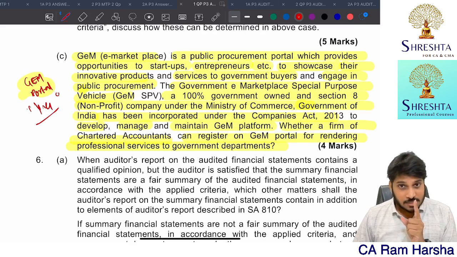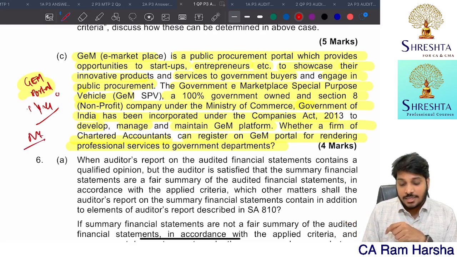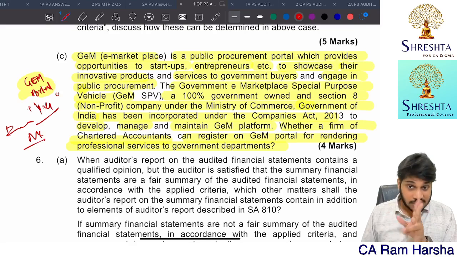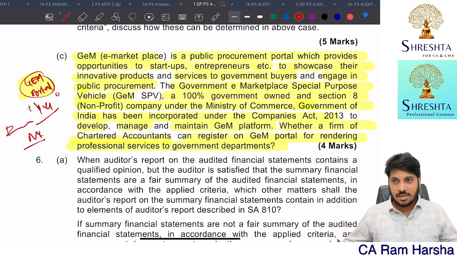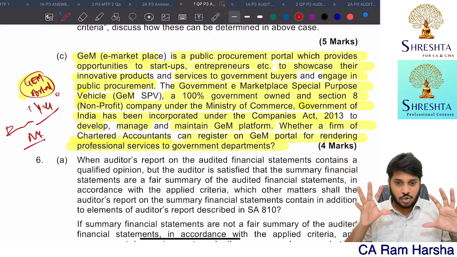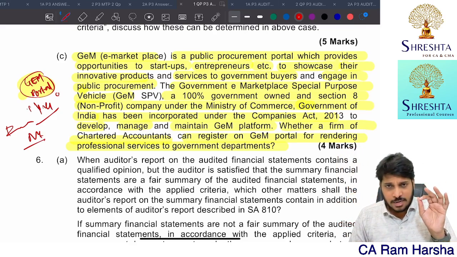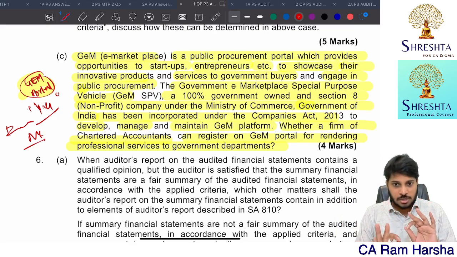Remember, there are some Council guidelines. We are not permitted to register with an aggregator, a third-party aggregator. But this is not a third-party aggregator. This is like an empanelment. On the GEM portal, you and me, every seller of goods, every service provider, if you want to sell any goods to government departments, or provide services to government departments through the GEM portal, a government department cannot procure any goods or services outside the GEM portal. Only through the GEM portal can they procure.